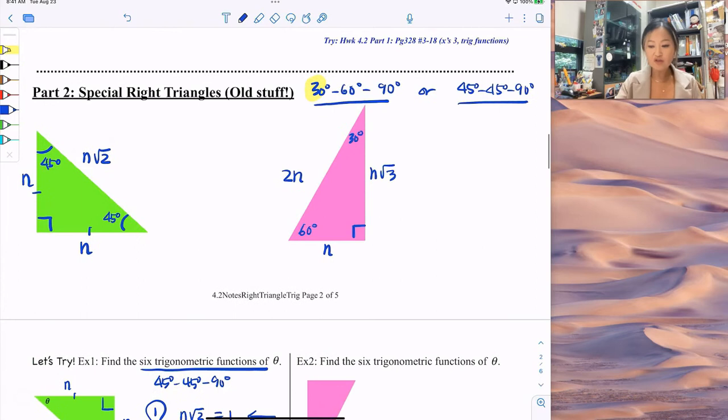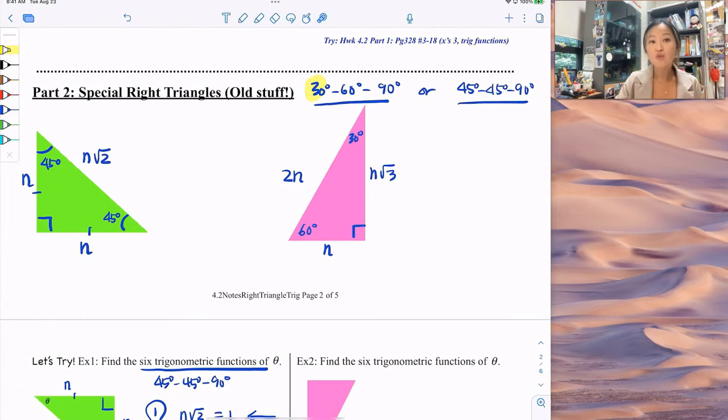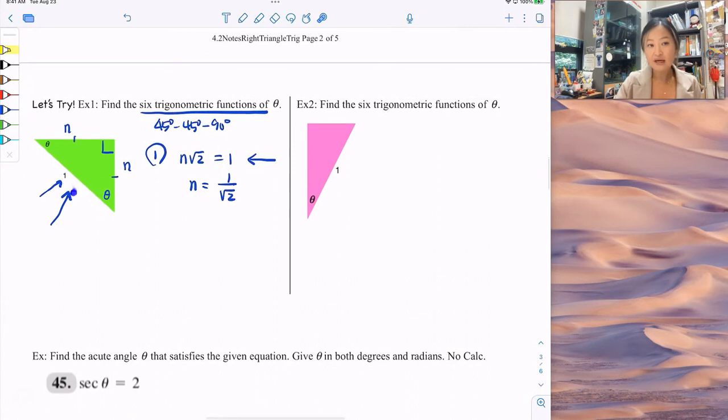Okay. But remember, I'm going to repeat it again. We know for shizzle, the longest side is always root 2 times the shortest side. Here, we have the longest side. Ask yourself, how did you get here? Oh, I multiplied something by root 2 to get to 1. And here's what I have, okay? Now, if you want, you can actually rationalize this, but for this case, I won't. So that means your sine, oh, so that means this guy is 1 over root 2. This guy is also 1 over root 2. So go ahead and do your sine, cosine, and tangent, and all your reciprocals, okay?